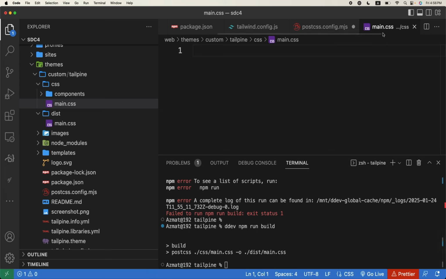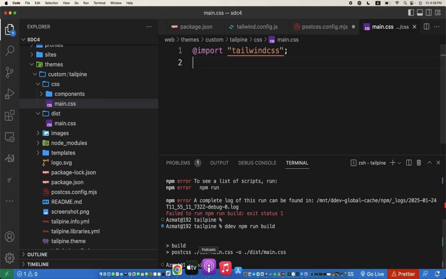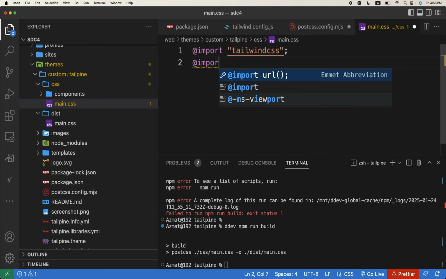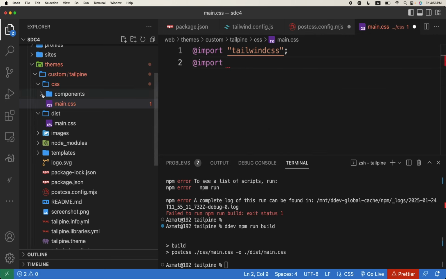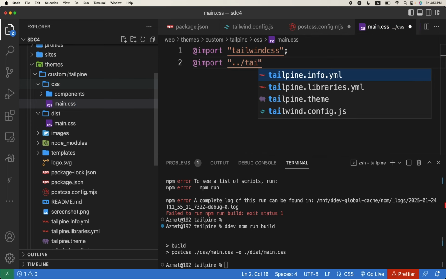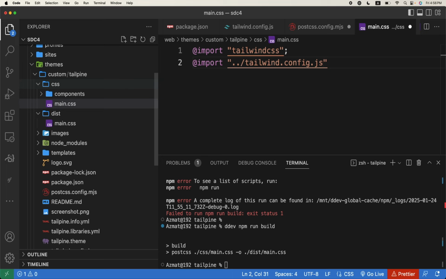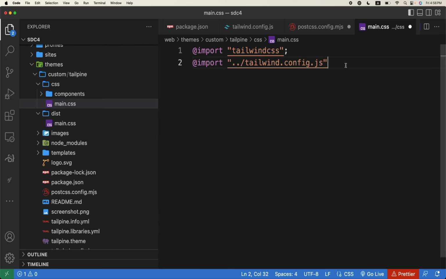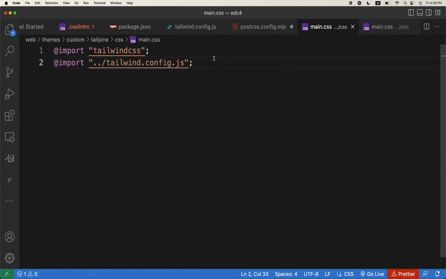So inside the main.css, the source main.css, we should have this one, and we need to include the config.js file also, and there I think it is also import. We will have to go one directory up, so it will be this, and then tailwind.config.js. Okay.